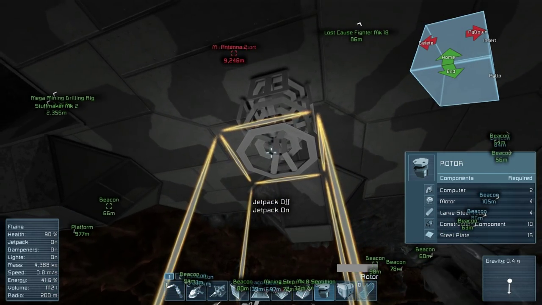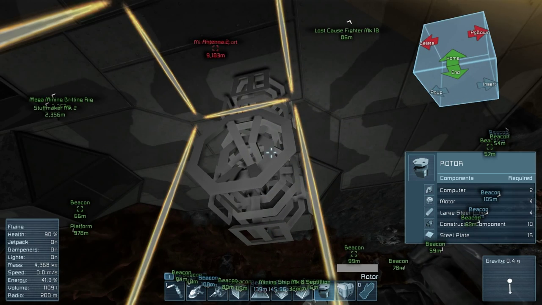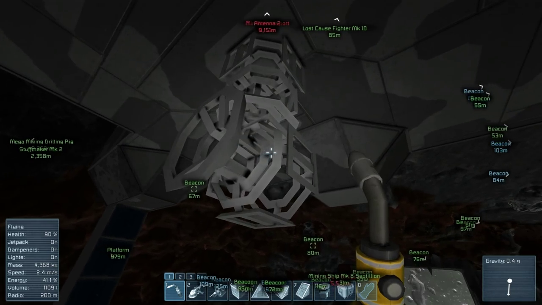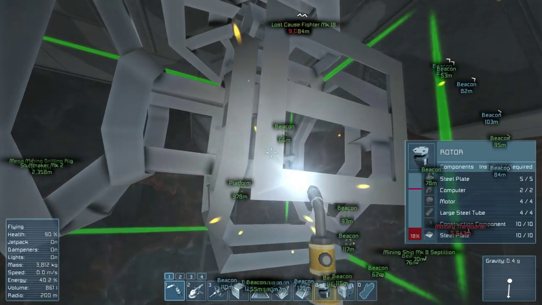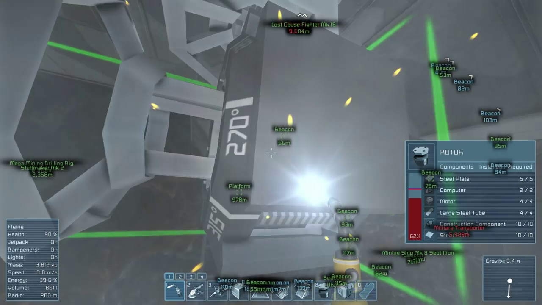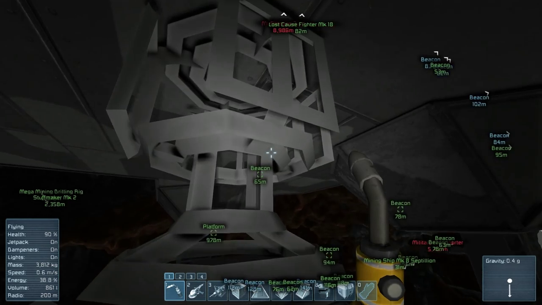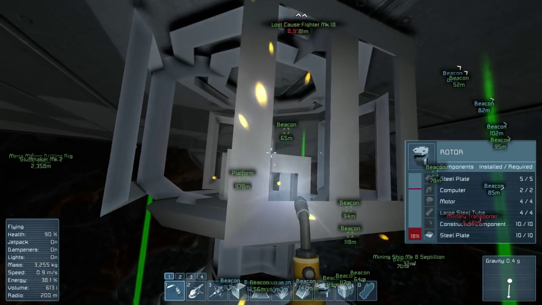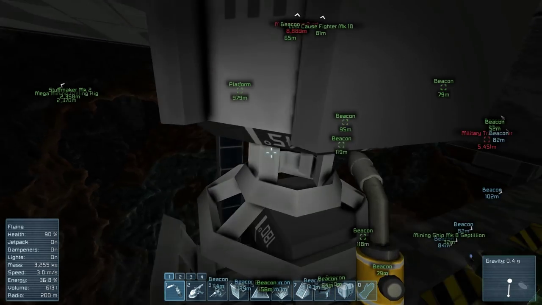So can I put a rotor? I can. I actually freaking can. Okay, this is amazing. I can put a rotor on a rotor, but sideways on a rotor. Okay, that's pretty cool. So this means I should have a lot of control over where the actual camera is pointing, I think. Wow, that's going to be pretty amazing.